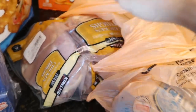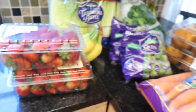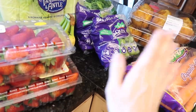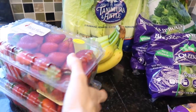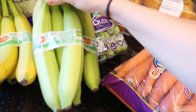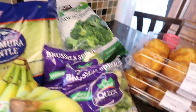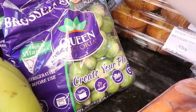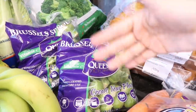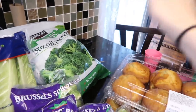I also got some thighs — $17 for 7.78 pounds of that. I also got some goldfish. Strawberries right there — these were a decent price, and Wentworth has been asking for them. I got two bundles of bananas — one to eat now and one to eat later. Do you see the color difference? Green, yellow, nice. I also got some romaine — we ran out of it. And then some Brussels sprouts. Love these for dinner: just cut them up, half them, toss them with olive oil, salt and pepper. Super simple. And then broccoli — that's frozen broccoli, so you could steam it whenever you need to.